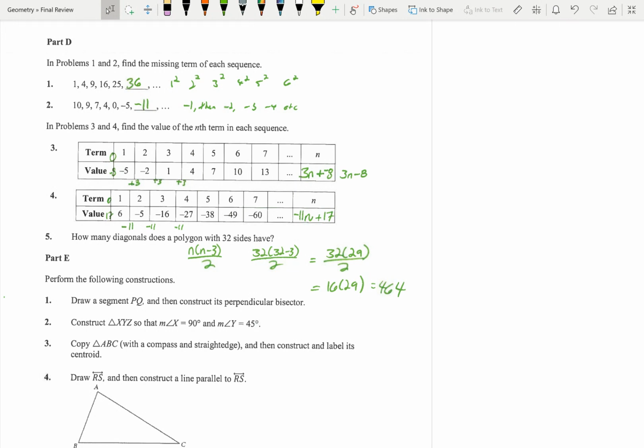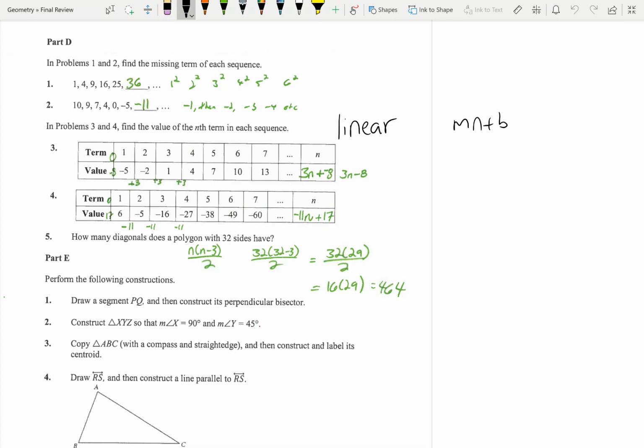All right, 3 and 4. I've had a lot of questions on those, so I'll go through this pretty slowly. If the rate of change is constant, then you will solve it this way every time, right? Because a constant rate of change, if you think back to algebra, is called linear, right? You get a linear equation where y equals mx plus b. M is the slope, b is the y-intercept. Now, in this case, it's not using those letters. Instead of an x, you have an n. And rather than writing an equation, we're just going to write an expression.